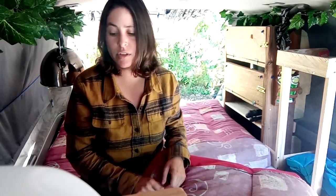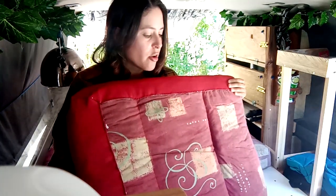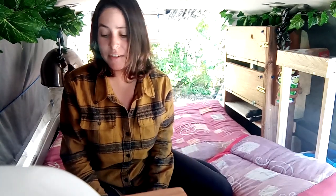I wanted to make mattress covers for it so it looked nice and didn't look all blotchy and different colors. But before I did that, I wanted to make sure the mattress was actually comfortable, so I used the van twice — I went to Kairi Lakes and Poor Nights — and it was wonderful. The mattress was wonderful. I slept the best I've ever slept in this van. So now, before I go back on the road officially, I'm going to make covers for it. I have this fabric that I got at the thrift store.